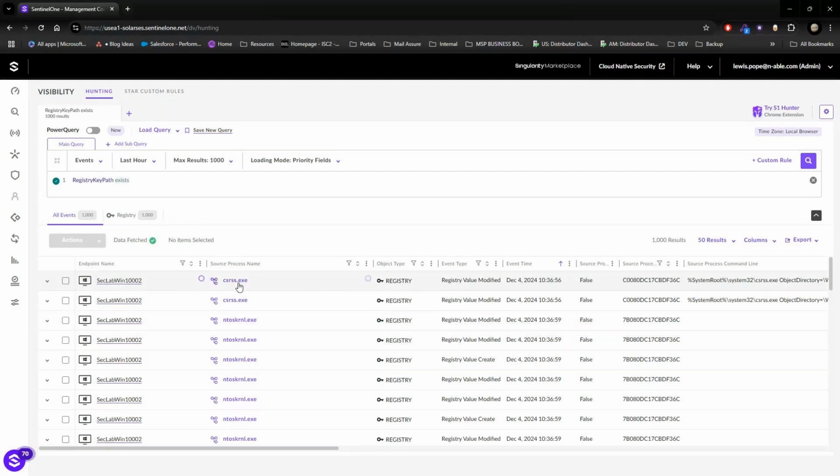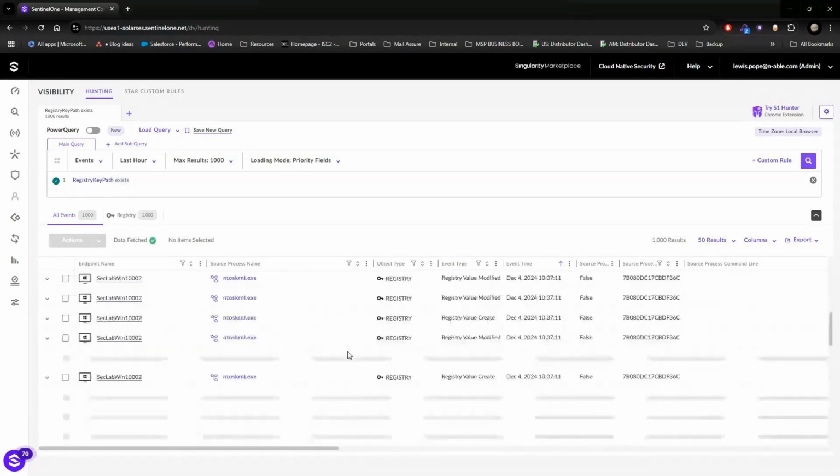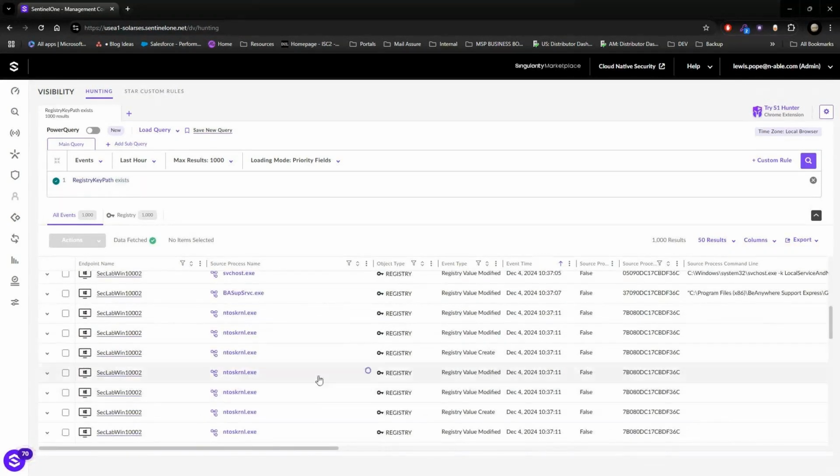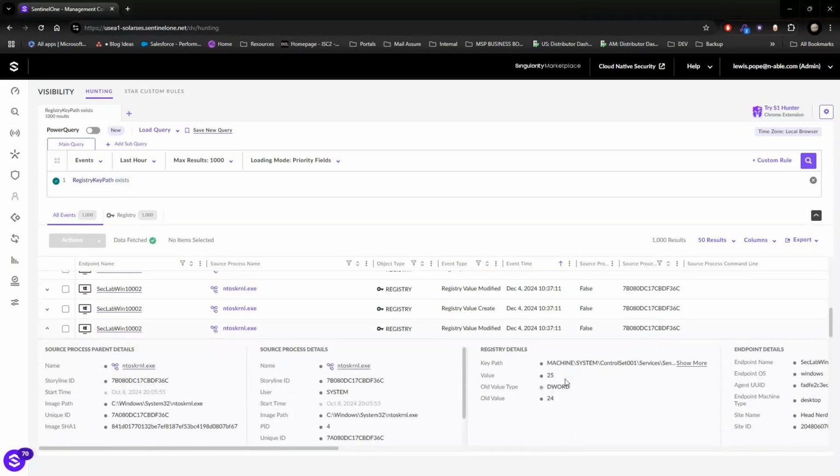I can find those registry modification events by time-bounding it based on when it happened or the individual machine that I'm looking for. But I can find the event and then say, yeah, that is the registry modification that happened. Oh, look, there's the new value for me. I could just go change that value manually.